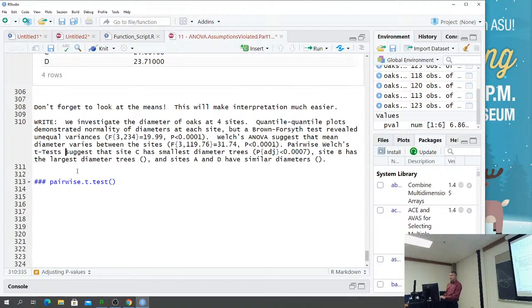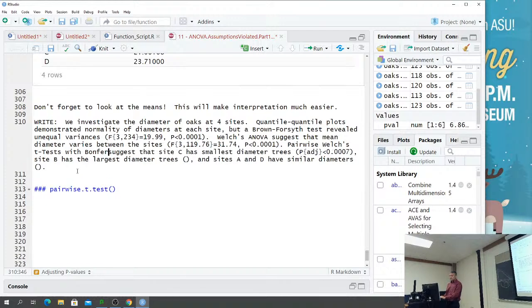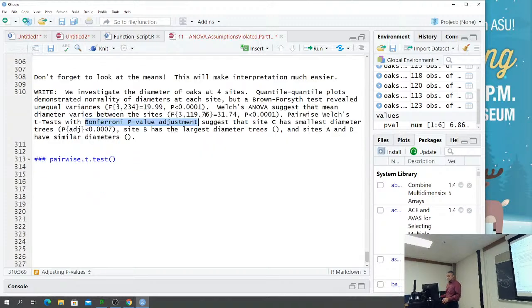So here, pairwise Welch's t-test with Bonferroni p-value adjustment suggest. I wish I could highlight that, but we have to specify what adjustment method we use because that tells the reader how we adjusted our p-values.